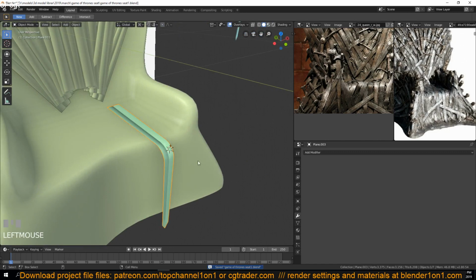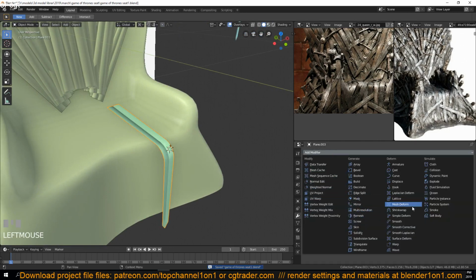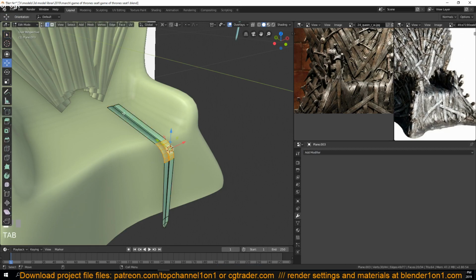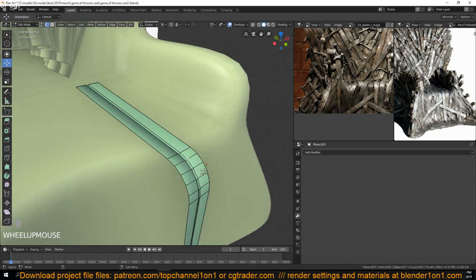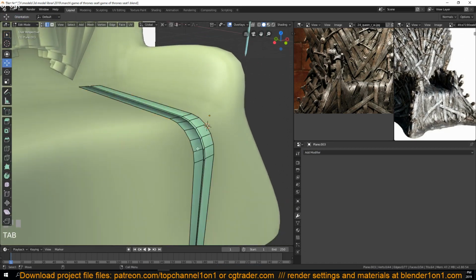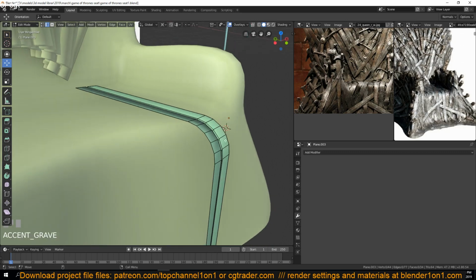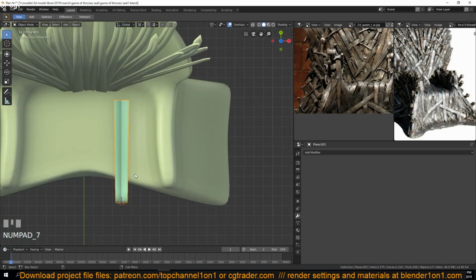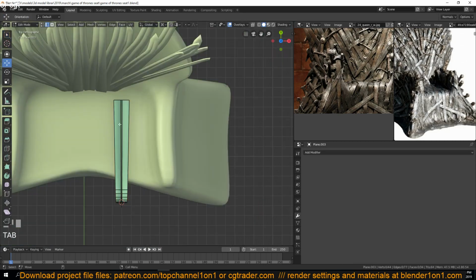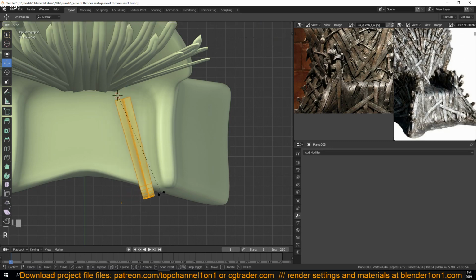I could have used a bend modifier, but the problem with that is that I would need a lot of resolution in all these areas where we don't need it. By doing it this way, I'll be adding resolution only where I will need it. So you can see that we only have resolution on this bend, and we don't have any extra polygons or loops on this side. That also reduces the computation time of your object. So let me snap the 3D cursor up here, select everything, and rotate these around like that.